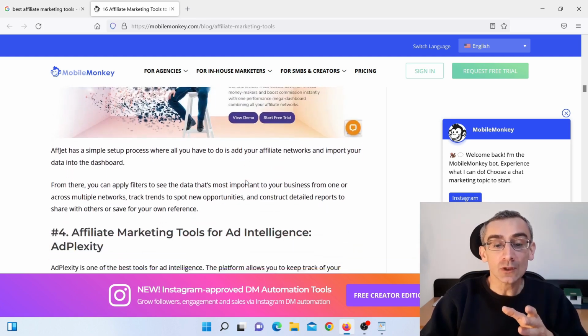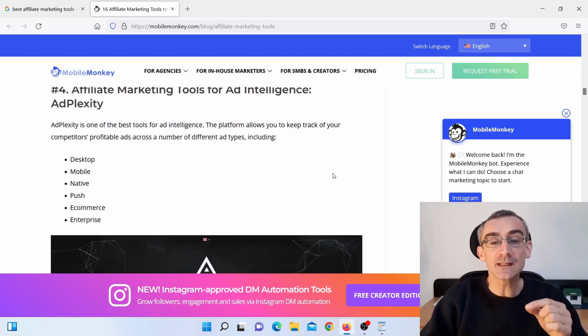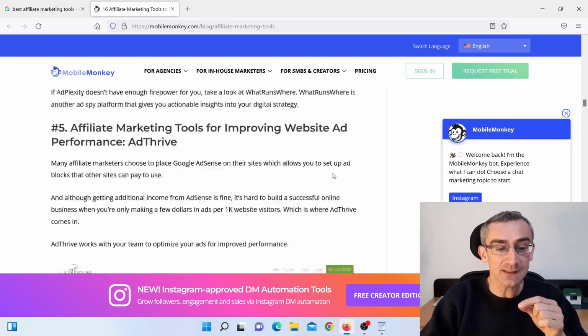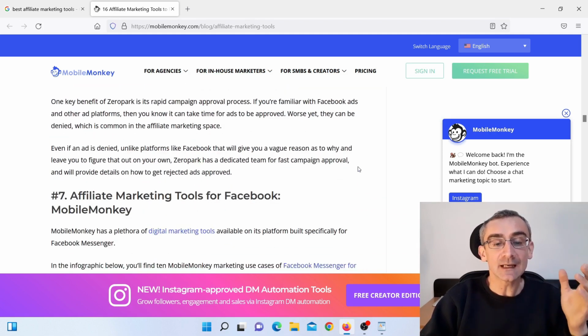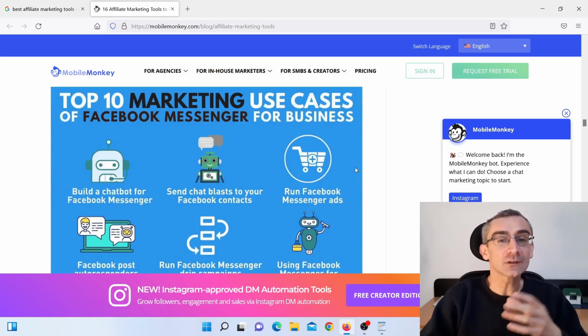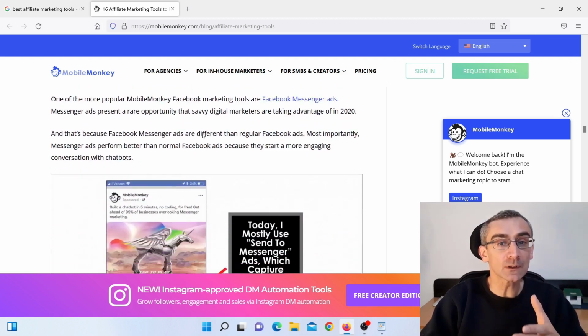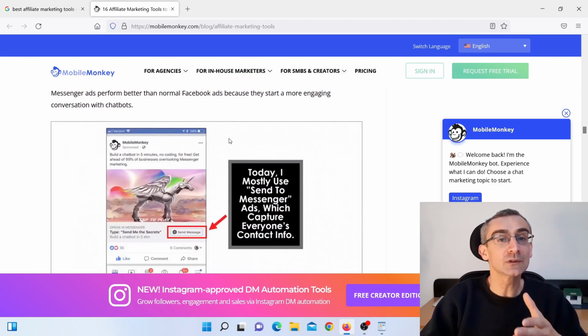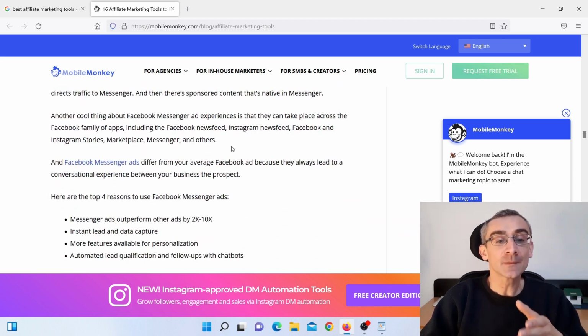So what you need to do, you actually need to visit the official websites of those tools, and you need to see, does that website have an affiliate program? And if they don't have an affiliate program, no problem, simply go back, find another similar tool that has an affiliate program, register for their affiliate program, and then you can start promoting that product. And like I said, you need to find a few of those products.